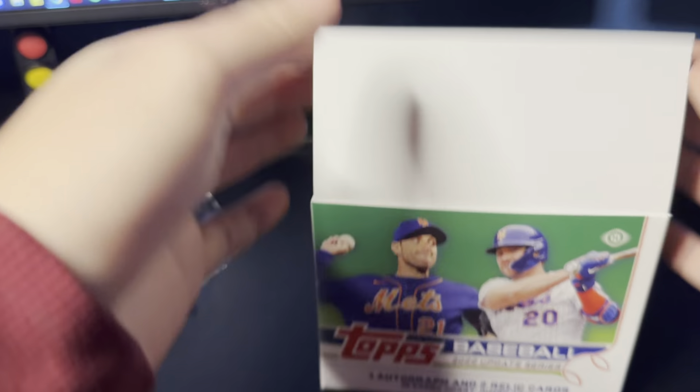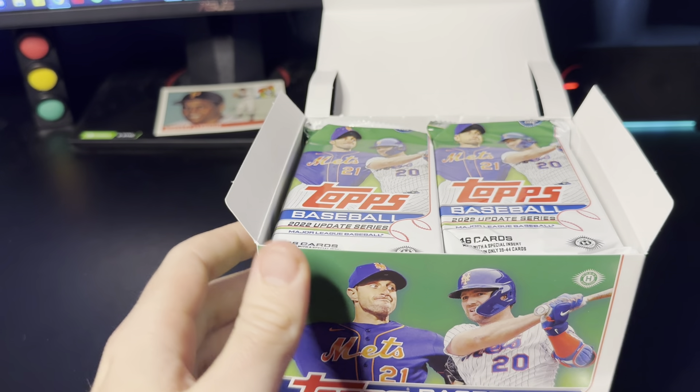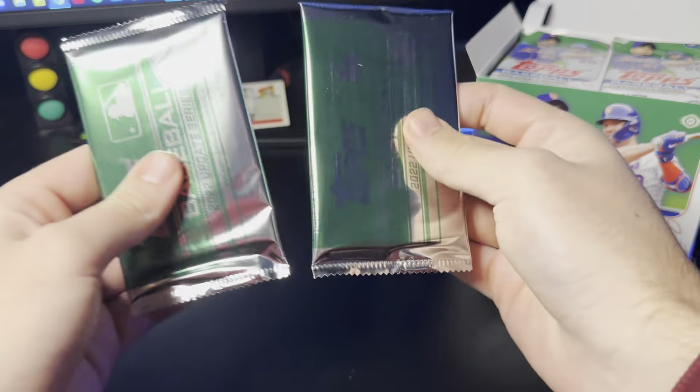See if we can get anything else out of there. We hit a couple nice gold foils or something, but nothing too crazy — I can't really expect too much after hitting a full-lettered game-used nameplate like that. Roberto Clemente on the box topper there. I'll check out these silver packs. We did get a silver pack hit in the first one — just a purple, nothing too crazy — but maybe we can get another one, go two for two here.